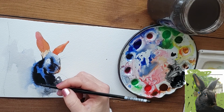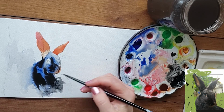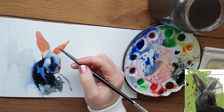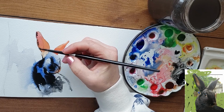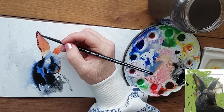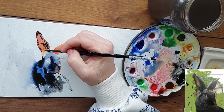Here, I want to get an interesting edge. I like to have a variety of edges, some wet on dry edges, some wet on wet, some disappearing edges. So here I'm using the side of my brush with a dry brush technique using cream consistency Daniel Smith lamp black, with the side of my bristles, kind of scrubbing on these edges because I want an interesting edge.